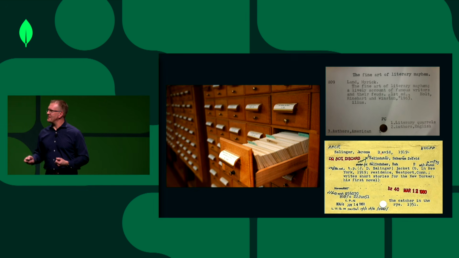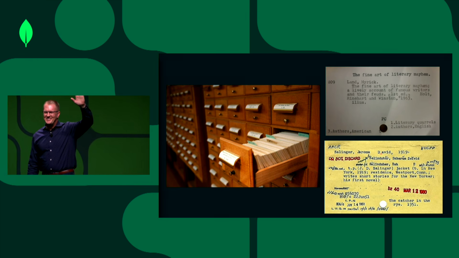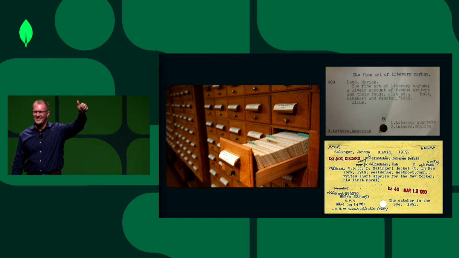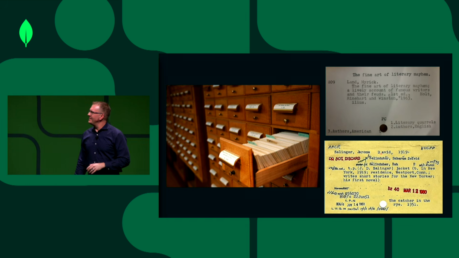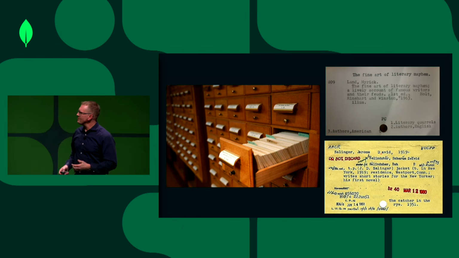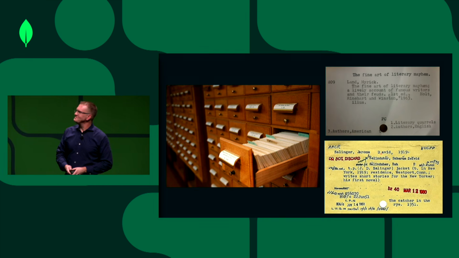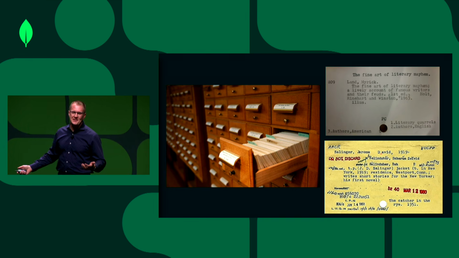I picked this. Does anybody know what this thing on the left is? Yes. It's a library card catalog, right? Some last century technology for sure. They started to get phased out in the late 1980s, early 1990s, and be replaced by computer systems. But I want you to envision a card catalog and the value that the card catalog provides. So imagine we walk into a library and we're trying to find a book. Maybe it's The Fine Art of Literary Mayhem by Merrick Land.